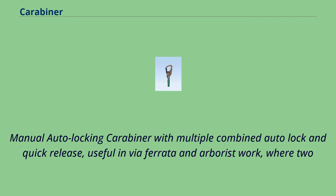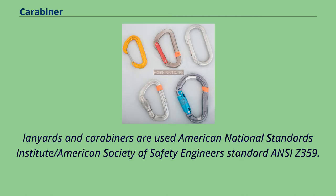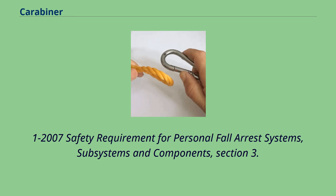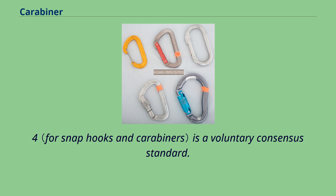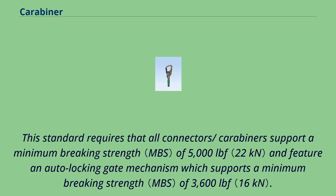Lanyards and carabiners are used under American National Standards Institute/American Society of Safety Engineers Standard ANSI Z359.1-2007, Safety Requirements for Personal Fall Arrest Systems, Subsystems, and Components, Section 3.2.1.4, a voluntary consensus standard. This standard requires that all connectors/carabiners support a minimum breaking strength of 5,000 lbf and feature an auto-locking gate mechanism which supports a minimum breaking strength of 3,600 lbf.